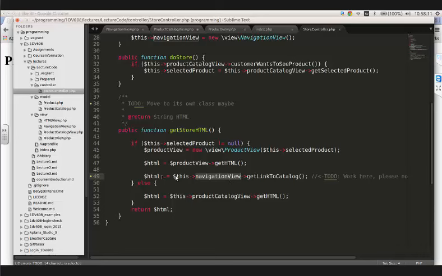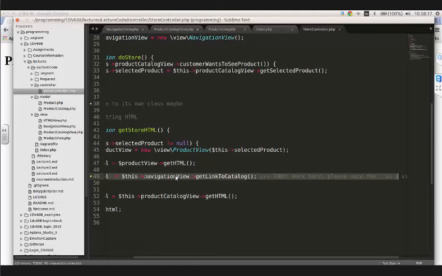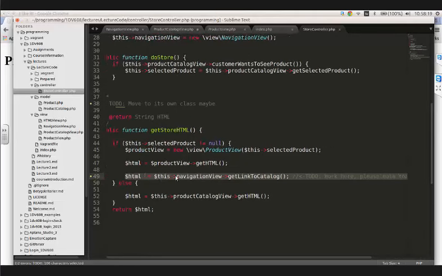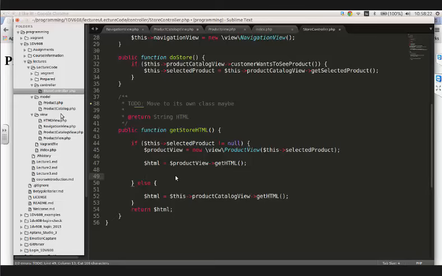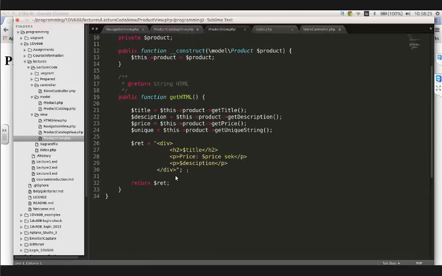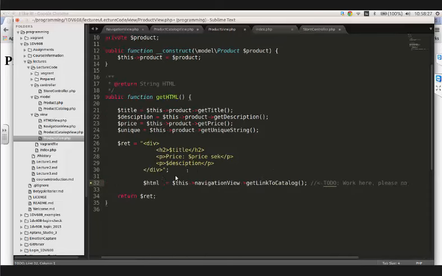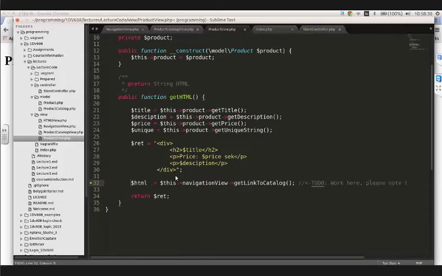I don't want to mess too much with you guys, so I'm actually going to move this into the product view. So when you get a product, you also get the link back. So you might want to avoid that if you want to move this product back button someplace else on the page, right? I'm just doing this by convenience and not to clutter your solution with a lot of views right now.